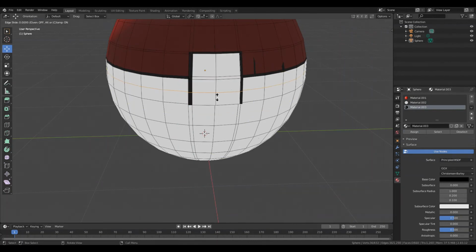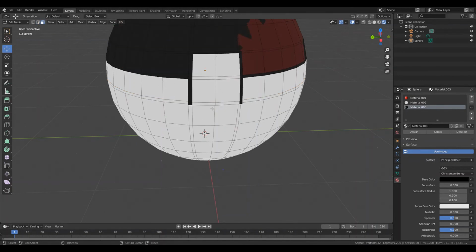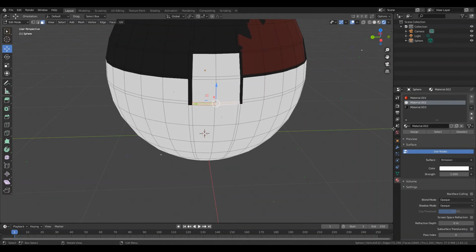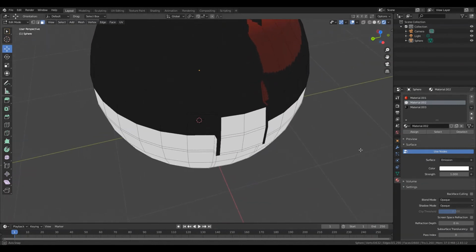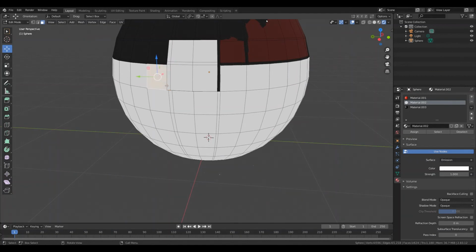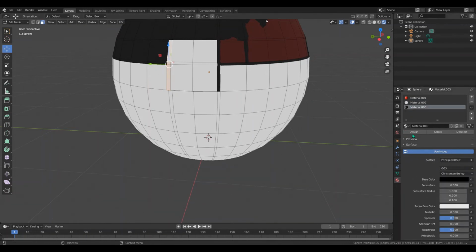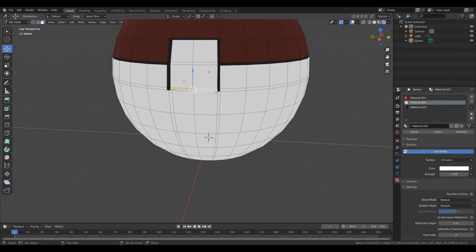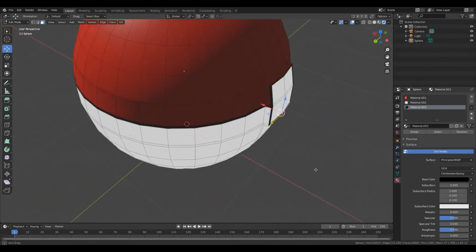And then Control R. Sorry about that. Assign. Then you go back, do this, then you go back to face select mode, do this, do that, and then you're done.